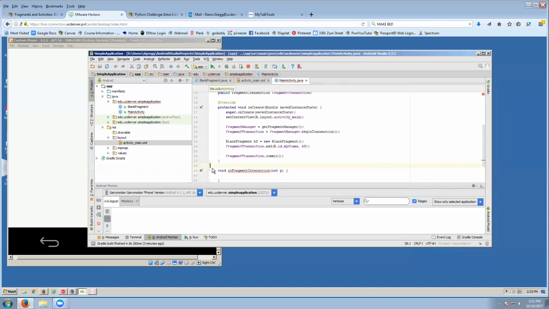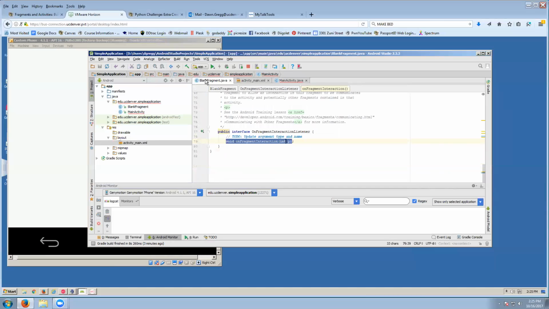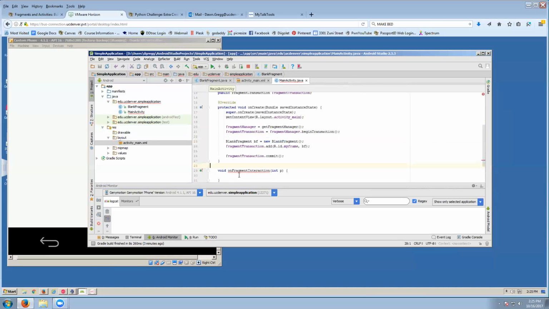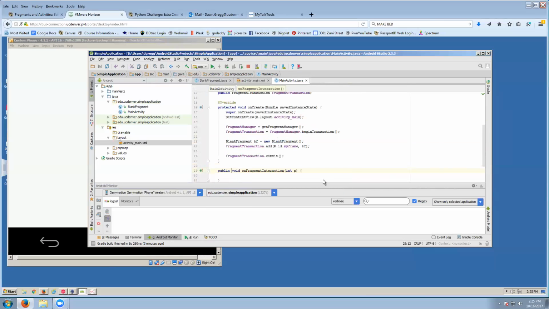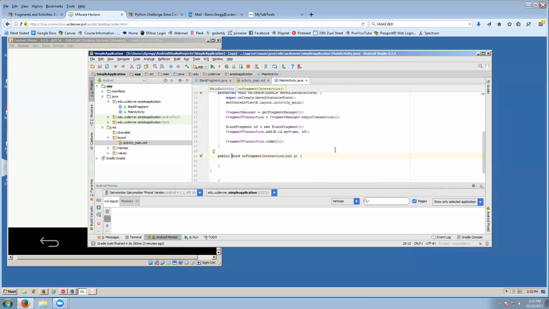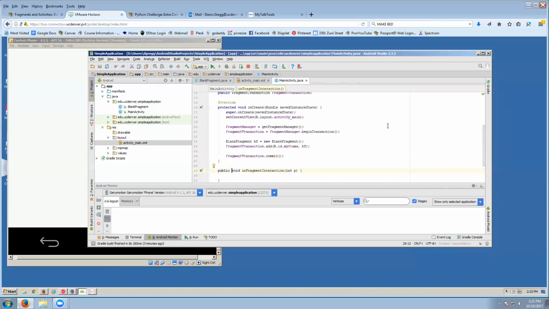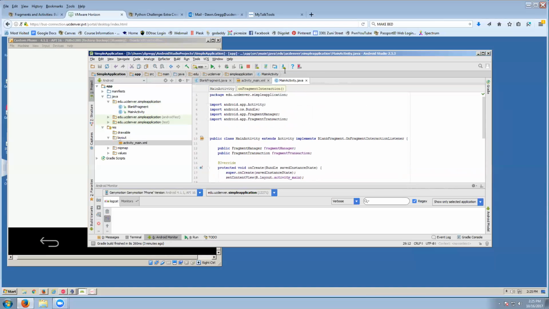Oh, it's a public interface, so I have to make it public. Now I'm not doing anything in this method for the moment, but I just have to define the method. Eventually we'll add code to do something when the fragment interaction occurs. And I think that's really all we need to have it do.